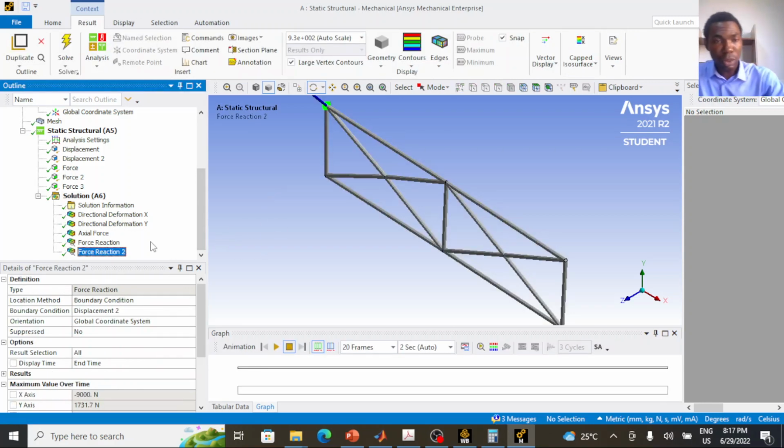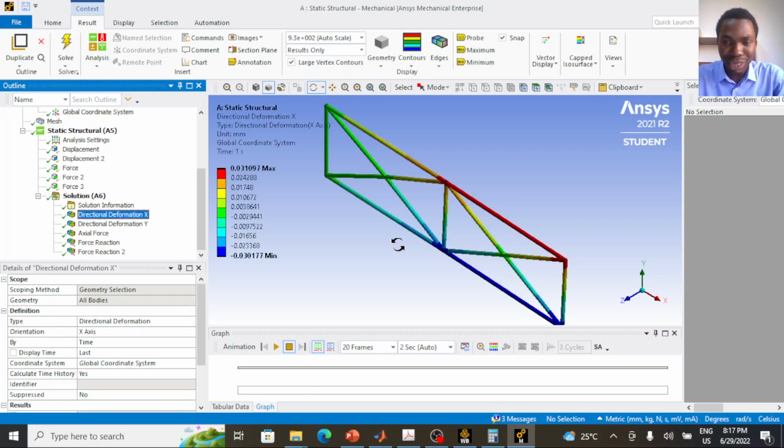Now ANSYS is done with its analysis, so we can now visualize the result. Let's click on directional deformation in the x direction. Click on this x coordinate system, the z coordinate system.